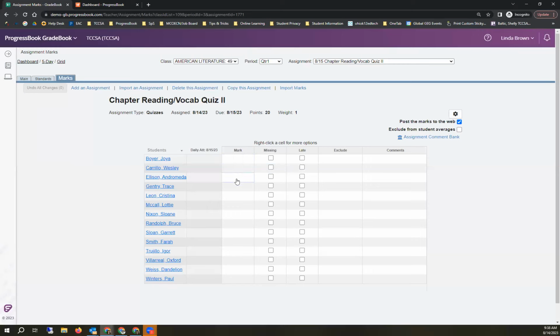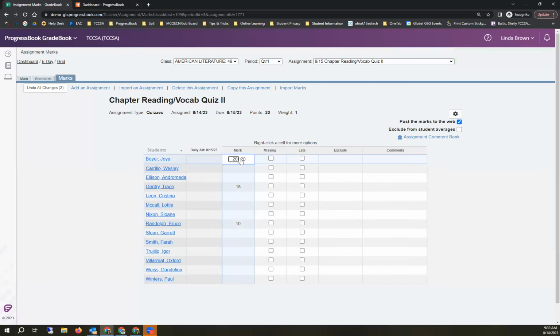And don't forget, if it is something like a homework assignment that the kids are just going to get completion points for, and a majority of them are getting 10 points, mark your oddball ones first and then you can fill. Of course, this was a quiz, so this probably wouldn't work in this case because everybody's score would be individual. But say, for example, this is a homework assignment out of 20 points, and almost everybody got 20 points except for maybe two kids. Maybe this student got an 18 and this student missed half of it, so they only got a 10. Everybody else got a 20.